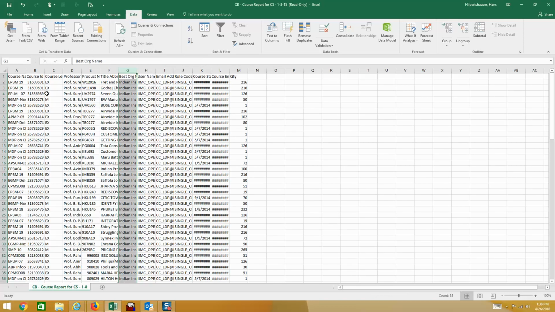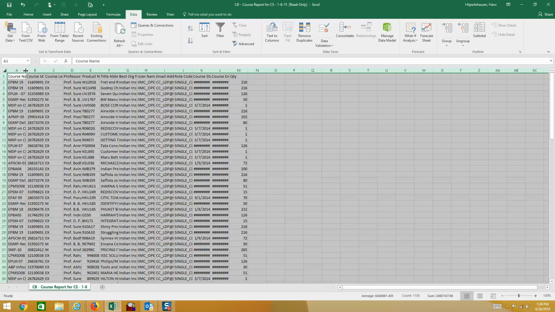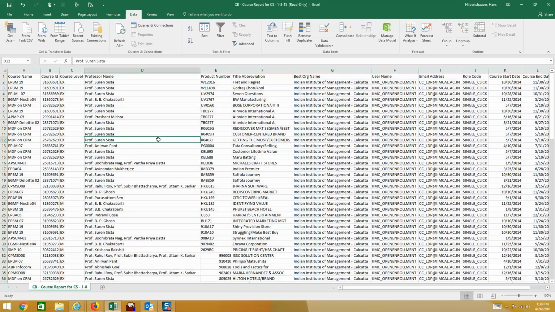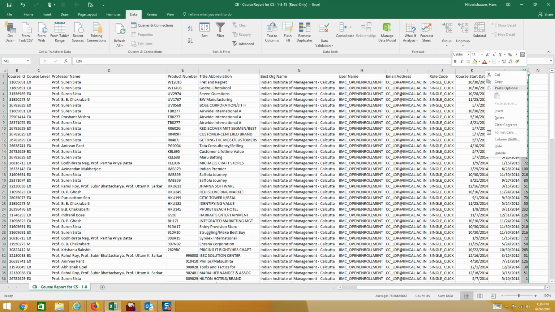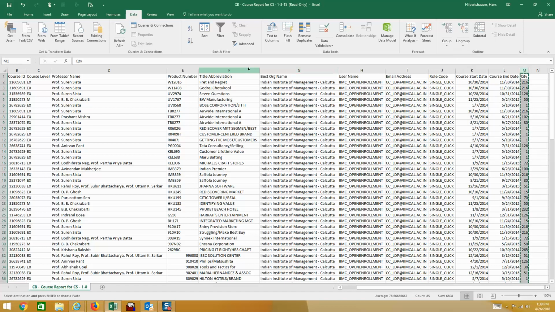Your quantity, your course level, all important information. Let's just break that out so that we have it. So you got your professor name, product, and then you've got your quantity right at the end. You can move this quantity over. I like to have it in field 5.